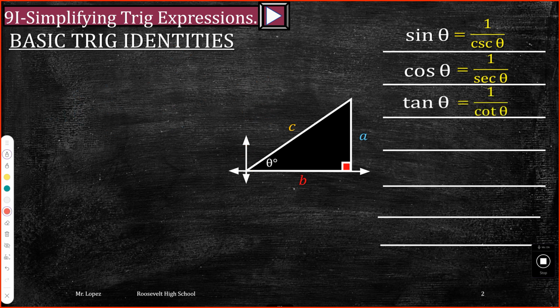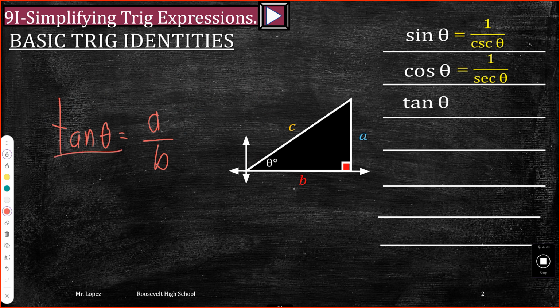So by this logic, tangent theta is, oh, I did the other one. All right, anyways, I'll give you another one. Did I do tangent? All right, let me give you that tangent. I got ahead of myself. Let me do this one, tangent theta, because this one has two of them. I already did the second one. What is tangent theta? A over B. So tangent theta is A over B.